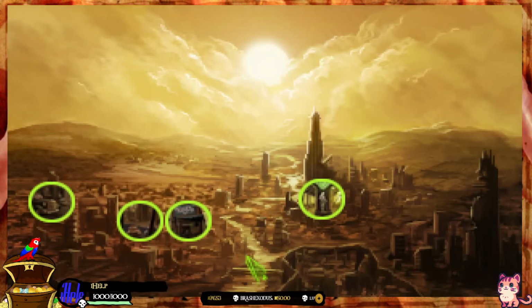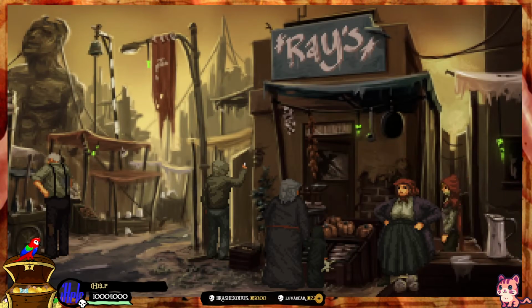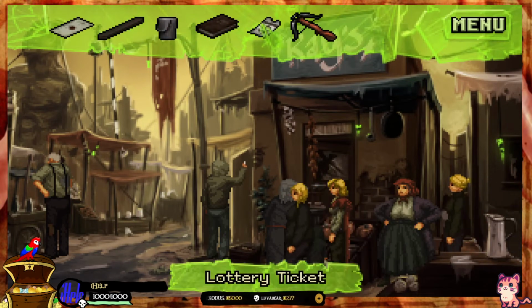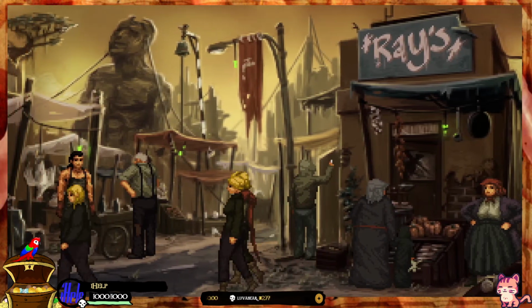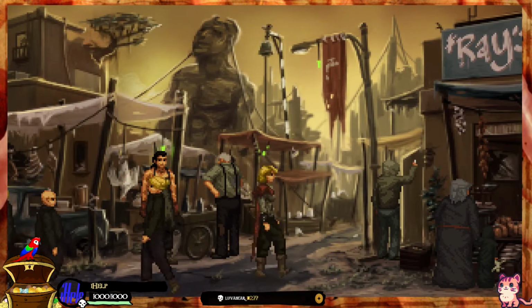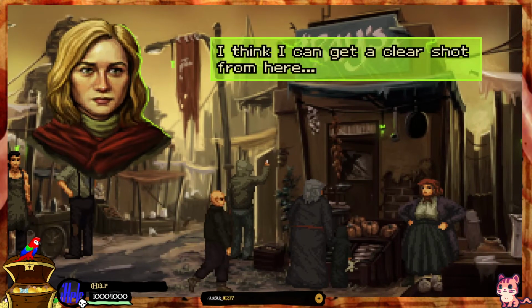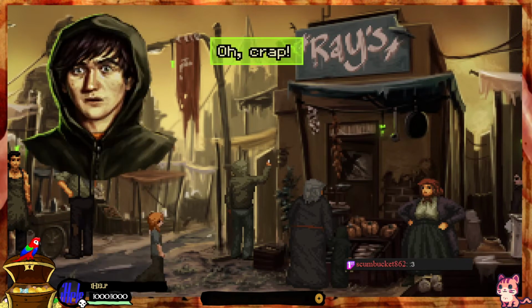Okay, so now we've got some bolts, so we probably can do what we wanted to do earlier. Because he's drawing Tiberius, right? So we'll go ding on the bow. I think I can get a clear shot from here. Oh, crap!